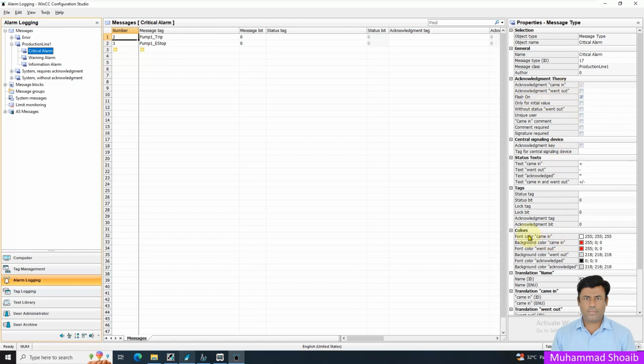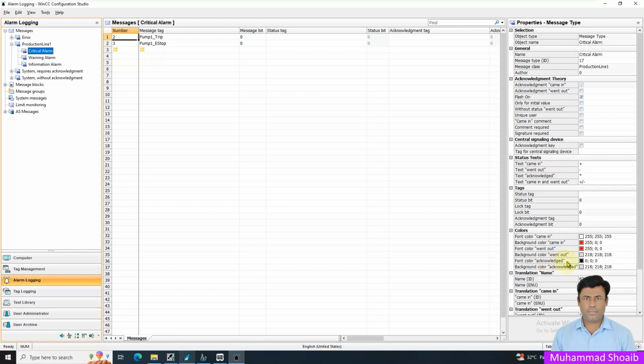And then we configure colors. Once the alarm is active, the background should be red and the font should be white. If the alarm is not active and is still not acknowledged, in that case it went out, so our background should be gray and text should be red.